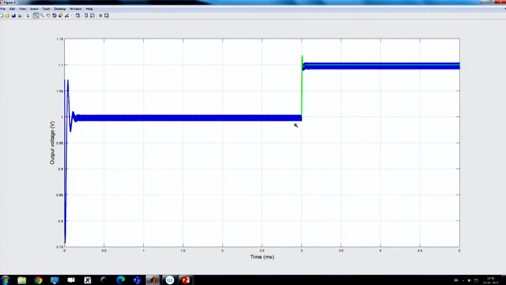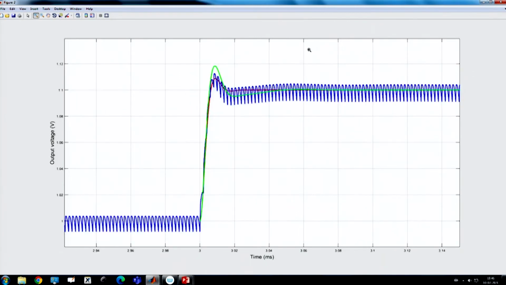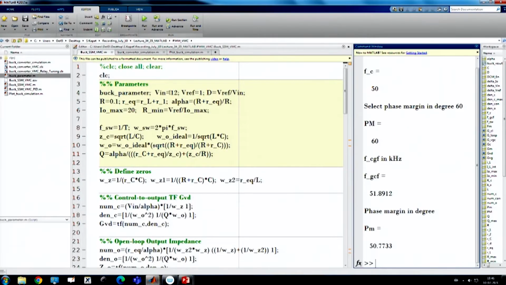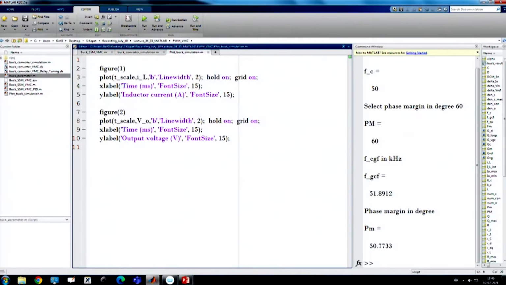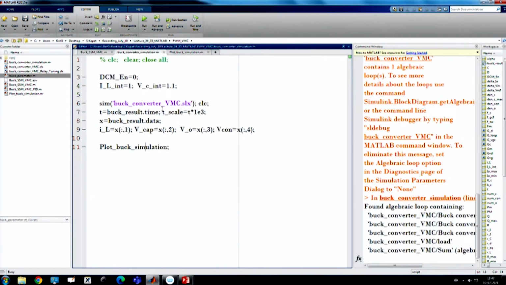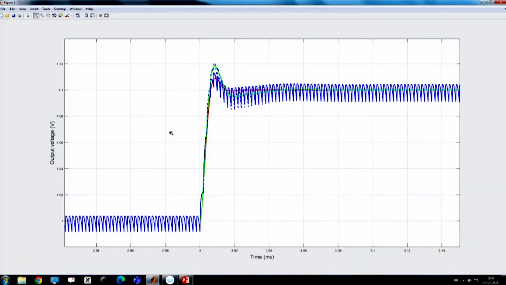So, this is a response with compensation where we have not included the load resistance term. It is based on the lowest value of load resistance, and we will see what happened with the actual converter response, and there we want to use a different color. Let us say we will use maybe the dotted one. Okay. So, we will use a dotted one and see what is the response of the converter.